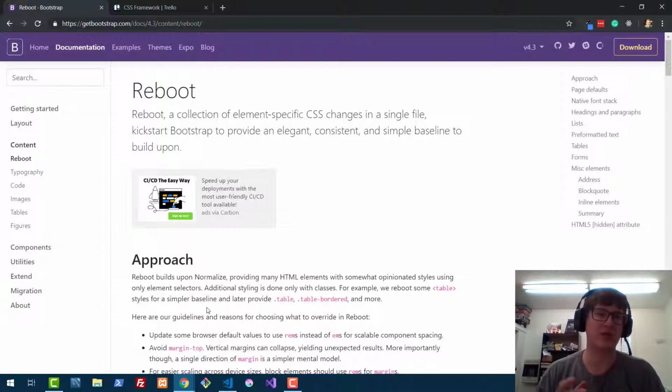What I mean by that is we're changing box sizing to border box, as well as taking away things like margins that can sometimes skew our layouts.